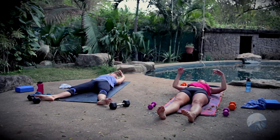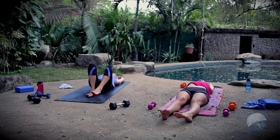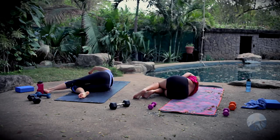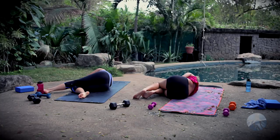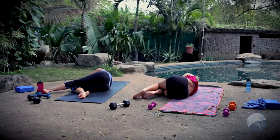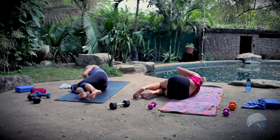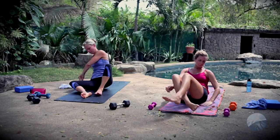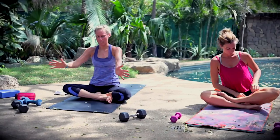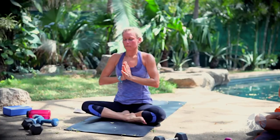Arms up overhead. Roll onto the side, cradling head and arm. And press up to a seat. And bring hands to the heart. Inhale deeply through the nose. Let it go through the mouth.